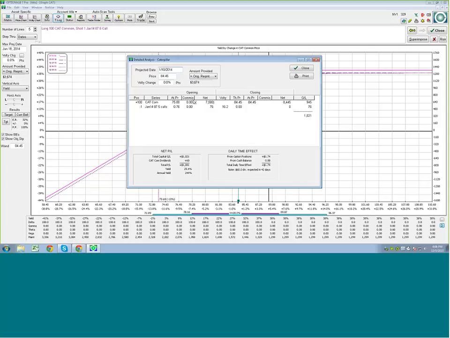Okay, and let's say I was going to get out of this trade and the price of the underlying went down to 79. Hit enter, and you're going to see that it's going to show me my gain and loss over here. So this is just another way to come in here and plug in some numbers and see, at different points in time, what OptionVue is going to give you as far as gain or loss.